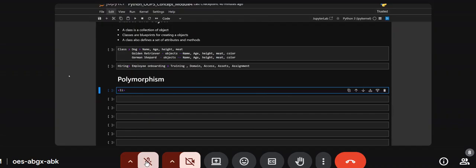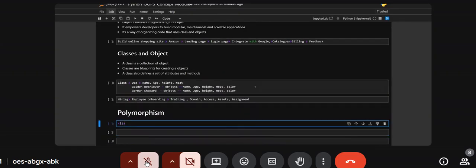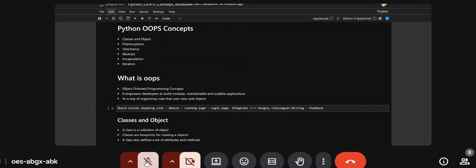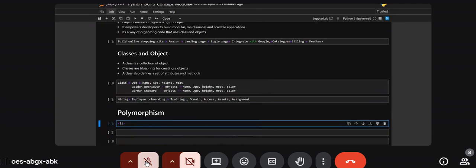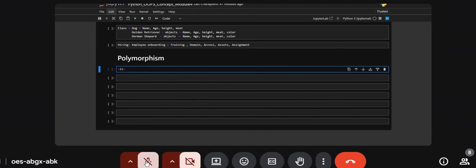These are the six concepts of OOPS: classes, objects, polymorphism, inheritance, abstraction, encapsulation, and iterators. So let's understand polymorphism. What does polymorphism mean? In simple English terms, it literally means many forms.